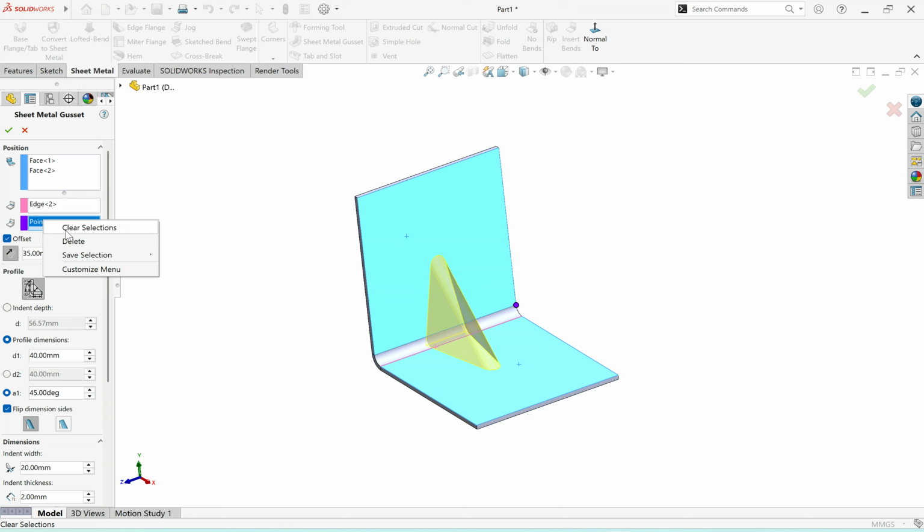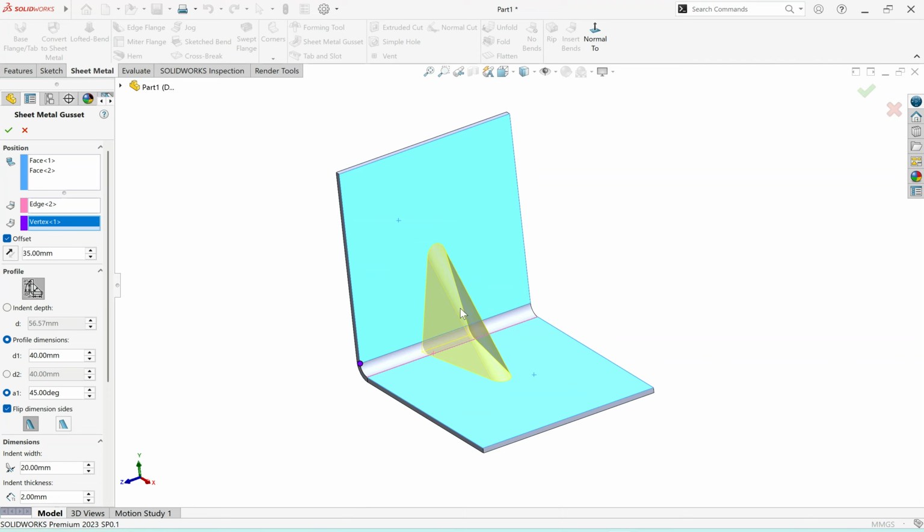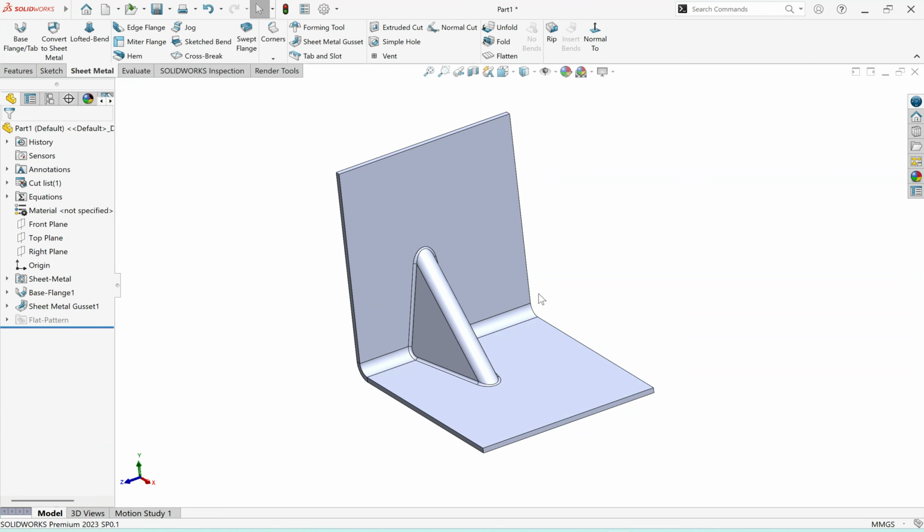And in case of point, it is creating this gusset with reference to this point and uses the offset value also. Clear it and select your own point here. Now this gusset has been created with reference to this point. If you deselect the offset, uncheck it, it creates the gusset in the reference point. So we will use the offset here and provide the offset distance. So this gusset is 30 mm from this point. Click OK and see the gusset.